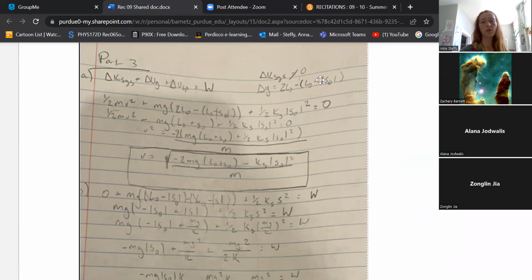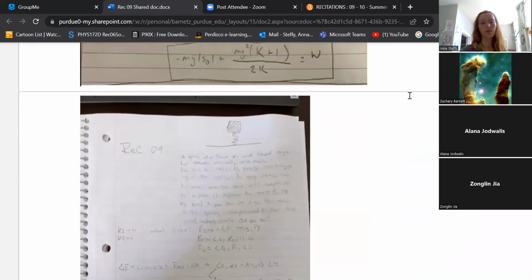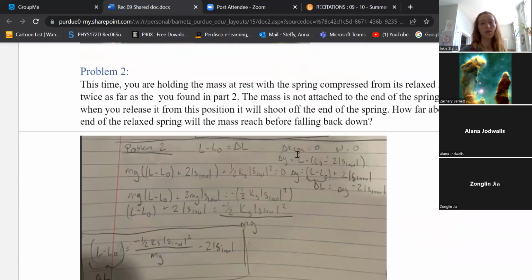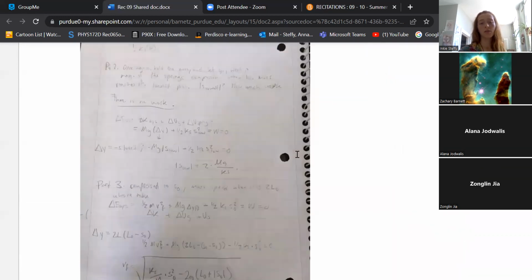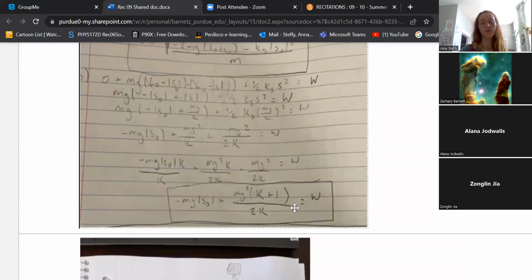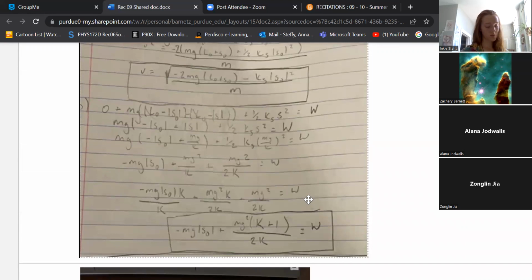I see everybody found the force and the distance that the force is acting through. Yeah, that's my work. And then, how did everyone get work in that? Because that was the two-step problem. It was solving for velocity and solving for work as well. Let's see.